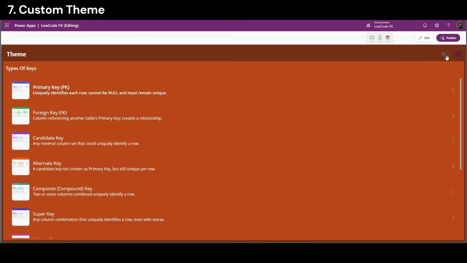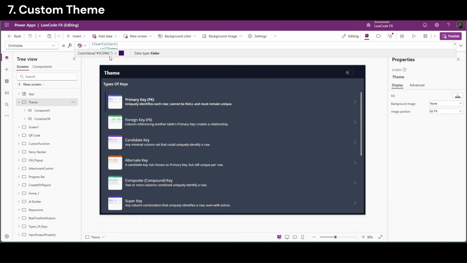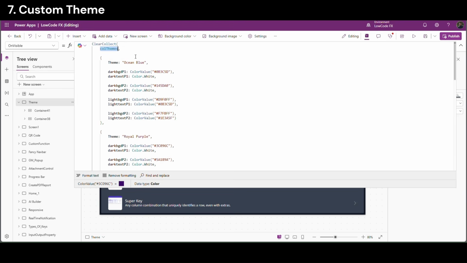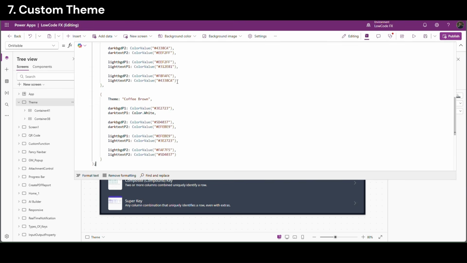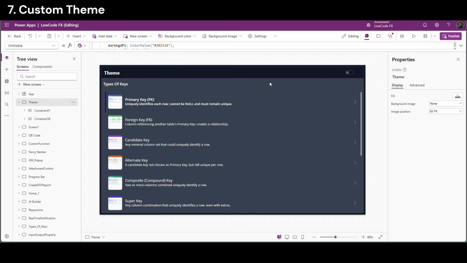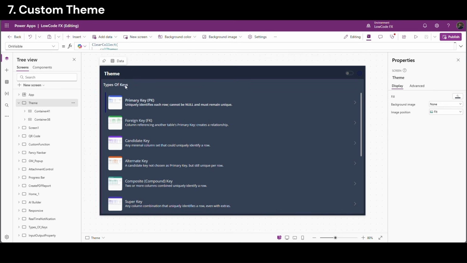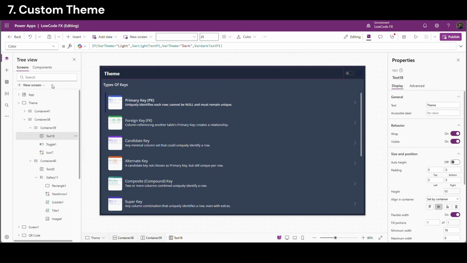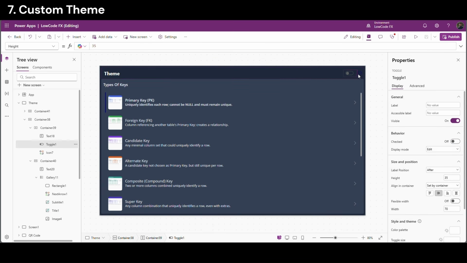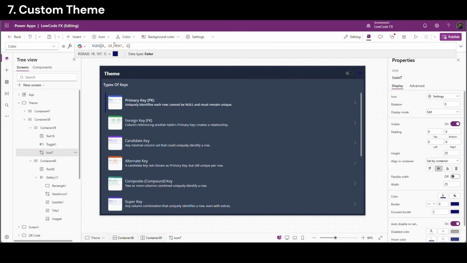Switch to orange. Okay, let me try changing this collection entirely. So let me replace with different one, as well as I will pass the color property of the text to this gear icon just to adapt the theme color.